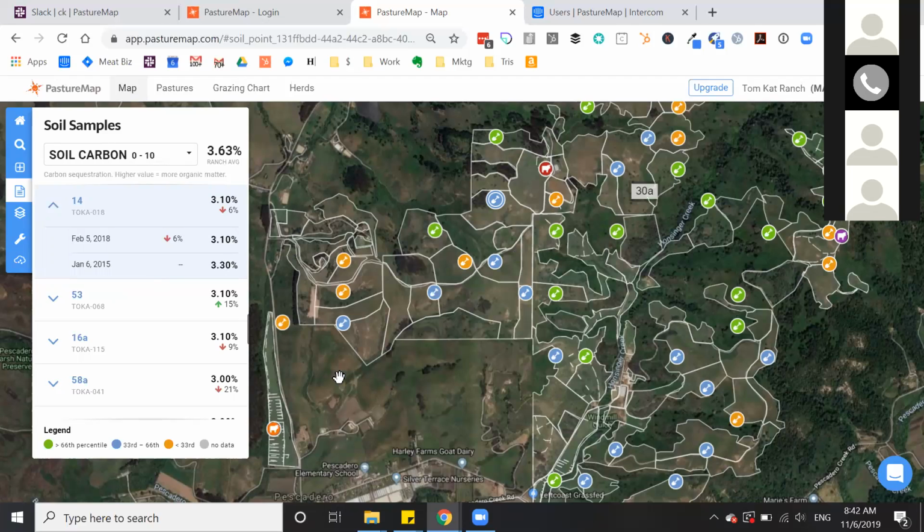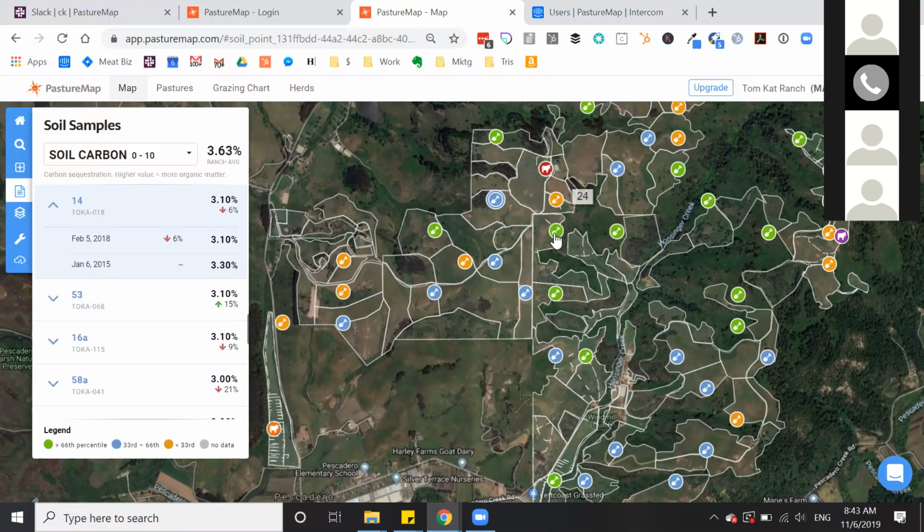across the ranch. We have some simple color coding so ranchers can pinpoint where they're doing well. Is that because I rotated chickens there, or it was super fertile because I applied compost? Where am I doing poorly? And is that because it's a sandy soil, or is that some other reason? I'll just demonstrate that really quickly.